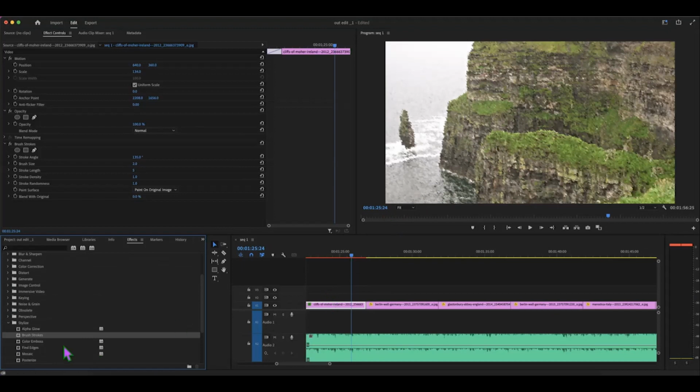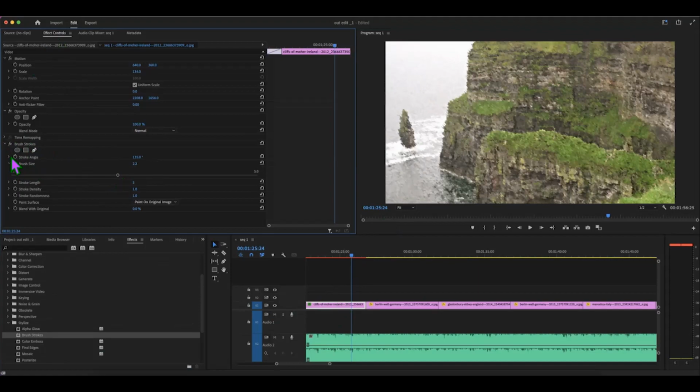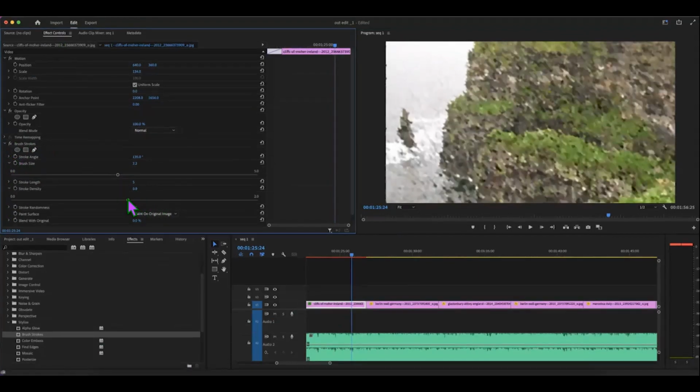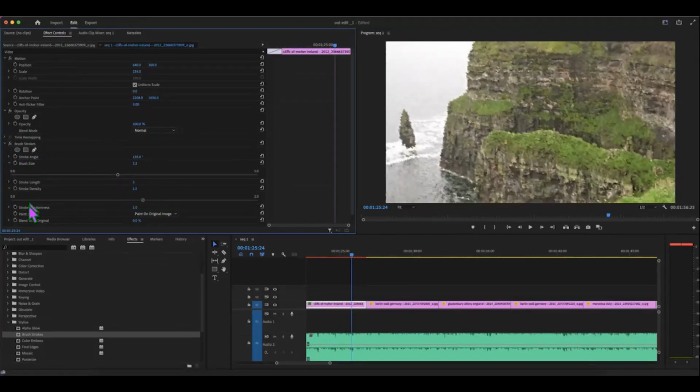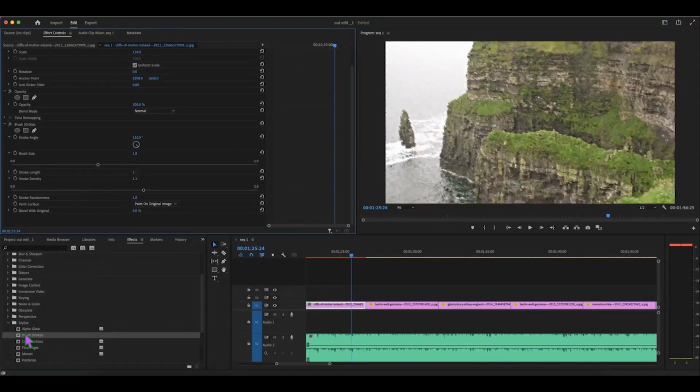So what you do, once you drag and drop an effect to your picture or to your video, you have to come up here to your effect controls panel, and then you're going to adjust the numbers located underneath that effect you just put on. So I can adjust the brush size and make it a little bit smaller. I can make it a little bit bigger so it's less pixelated. I can change the density of it. Just depends on what you want to see. I can change the angle of it. So I see a little bit more of the picture. So it just really depends on what you want to use.